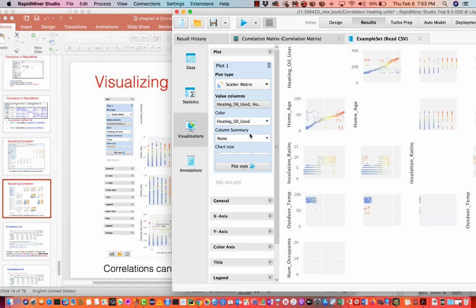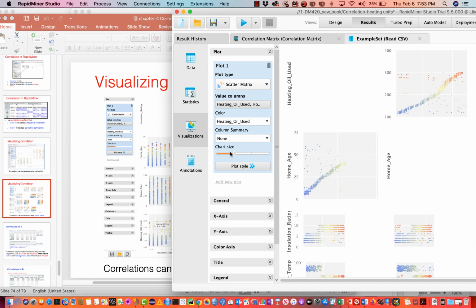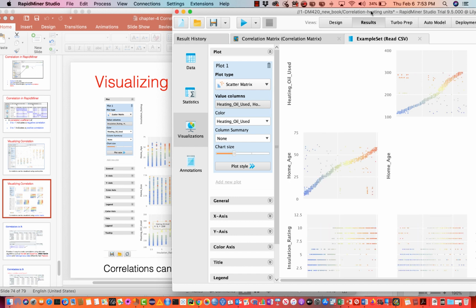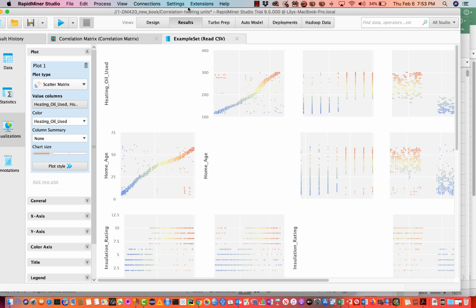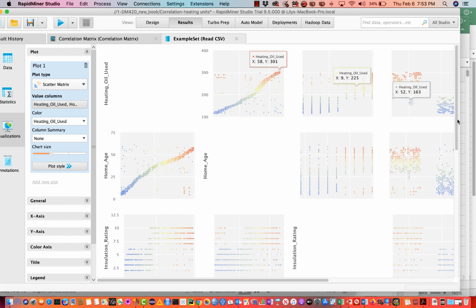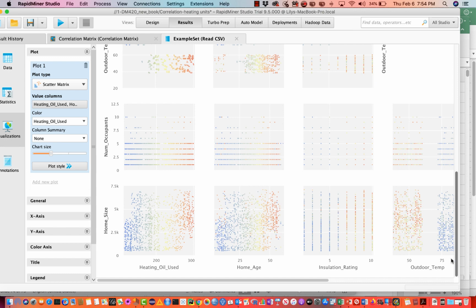So the more heating oil, it made more sense to represent the data this way, and to make it easier to interpret. As you can see, the more usage of heating oil, which is represented in a darker red color, the more it was associated with the home age.